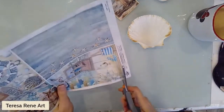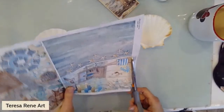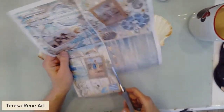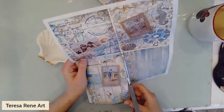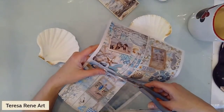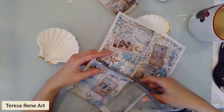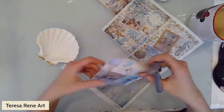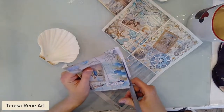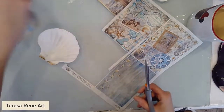So we're gonna play around with this a little bit. We're gonna do these two white shells. You guys, I got these shells from my friend Amanda at Metal Modern Design. She sells all kinds of coastal products. Things for glass resin, et cetera. So I got these shells from her. Check her out if you're not already following her.